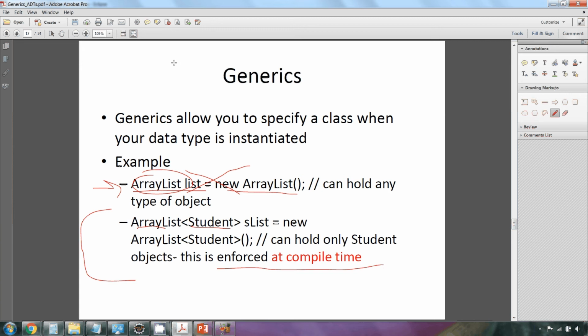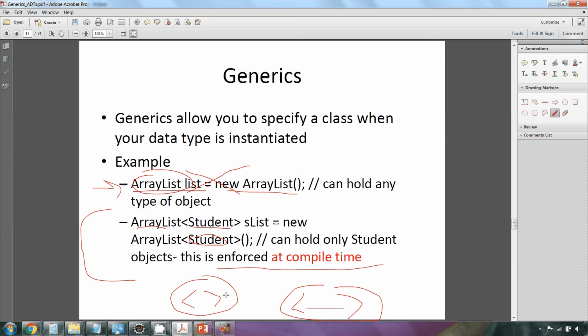Note that as of Java 7, you are allowed to omit the type from the right-hand side of the instantiation, so you can have just angle brackets, but you do have to have the angle brackets. So your choices are angle brackets, or angle brackets with Student, but you do have to have the angle brackets. I tend to always put the type in because I'm afraid of forgetting the angle brackets if I don't. I recommend you do that, but note that you'll see people not do it, and you might choose not to do it yourself.